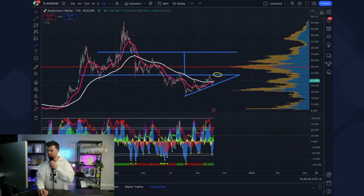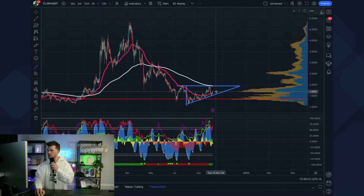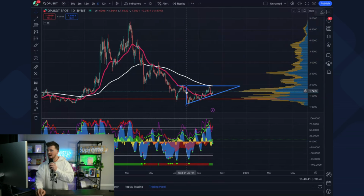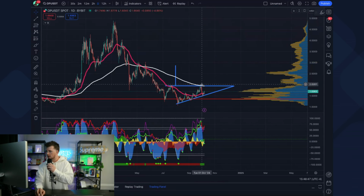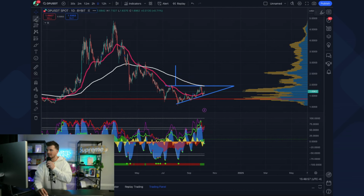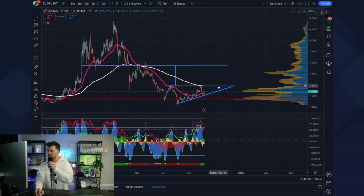Also, Optimism. We want to target those coins that have a long way to go to get back to their 2024 high. Right now, Optimism is 188% away from its 2024 high, and it's very similar to Avalanche, it has this ascending triangle pattern here. We get this measured move up. The alarm to break out is around $1.96. From the current price, this would be a 68% move to $2.86. And just like with Avalanche, that move up would make sense because it would take it right to that support resistance level. So make sure you have a big alarm set around $1.96, $1.95 on Optimism.